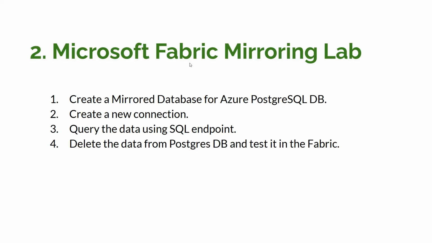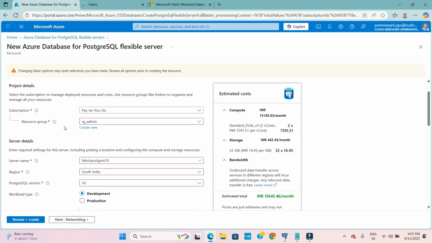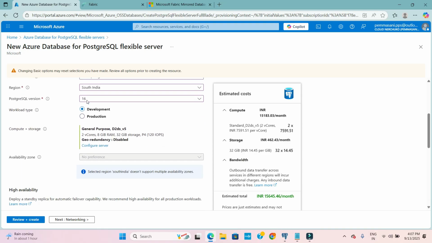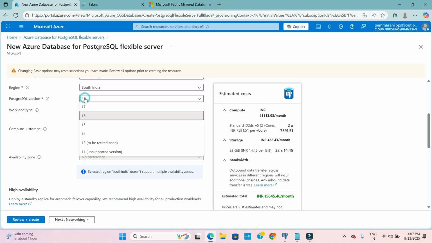So let me go through this window. In this short, 1 minute video, you can observe how I created the flexible server and chose its configuration.